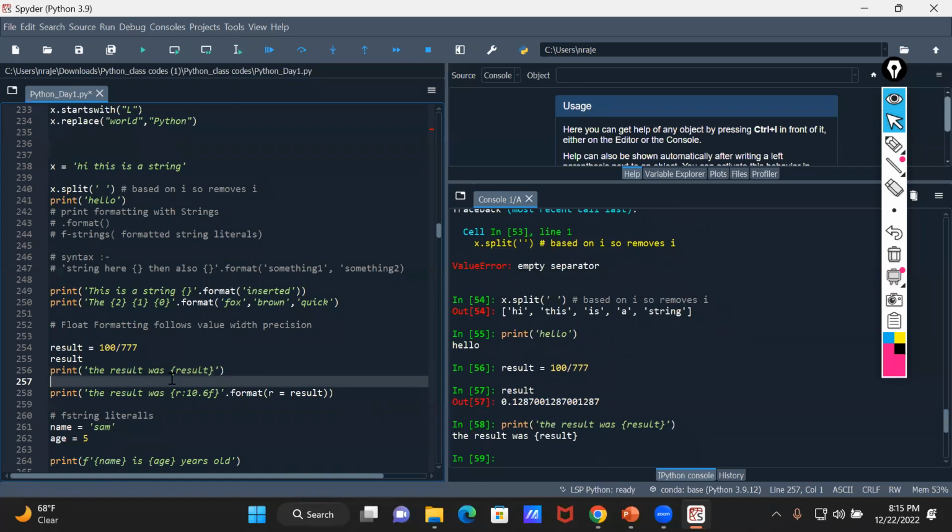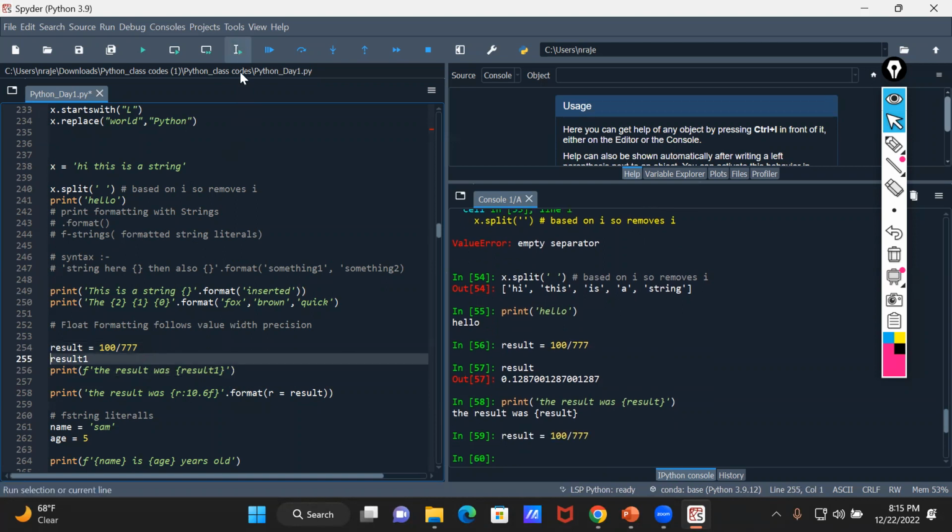Okay, what happened? Let's take another variable result1, and we need to give f here because it's a formatting string. Let's divide this. Oh, it is stored in result only, right?